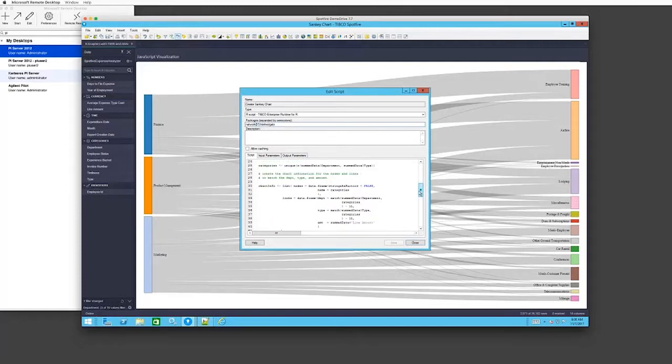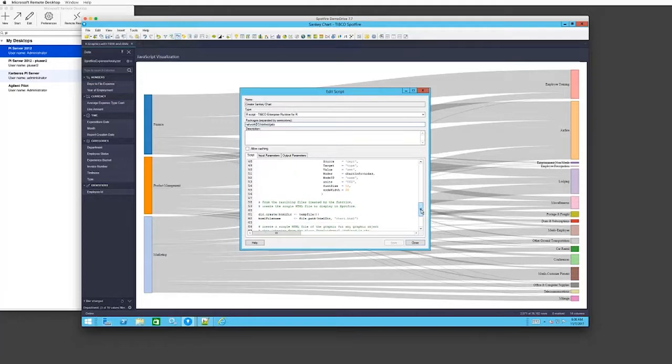So we add a couple of extra steps to the process here. We use this networkD3 package to create the visualization. Then we create a temporary file.